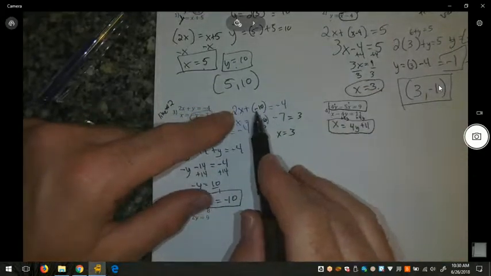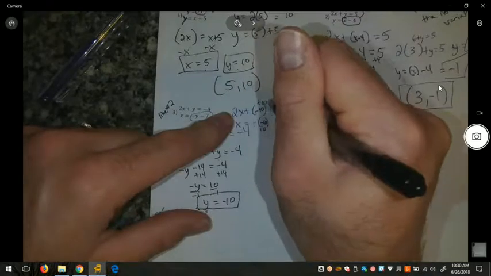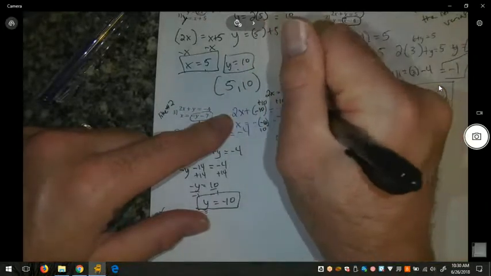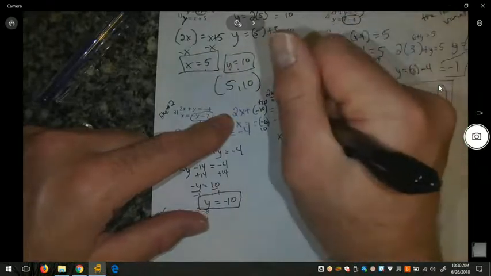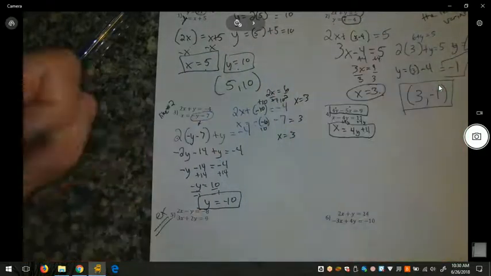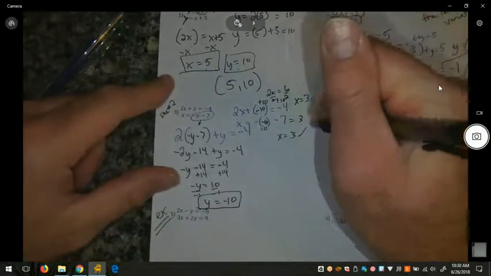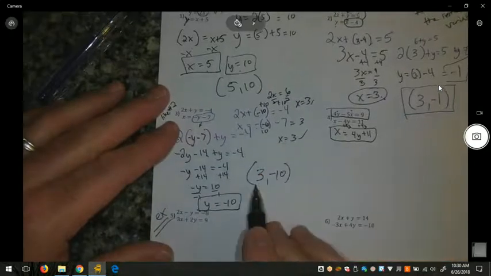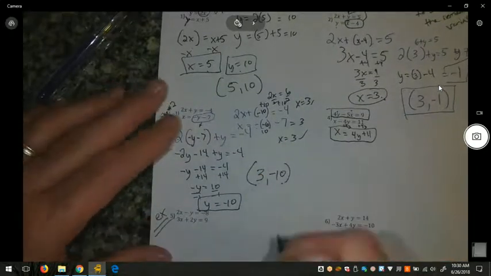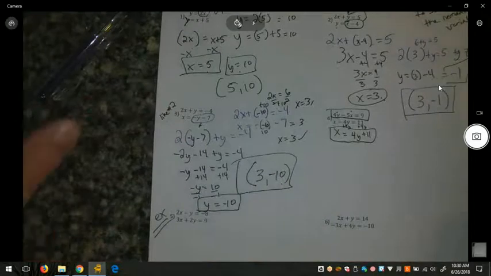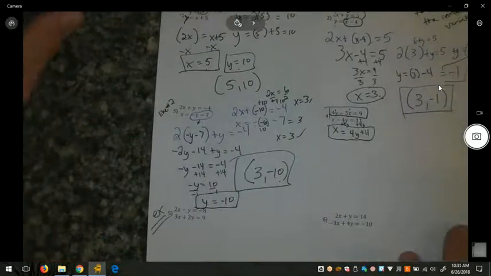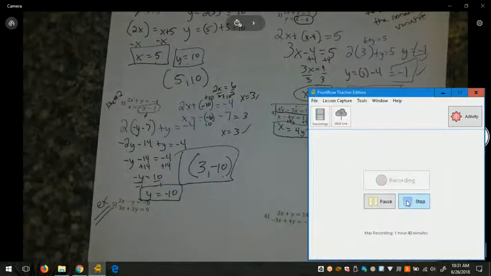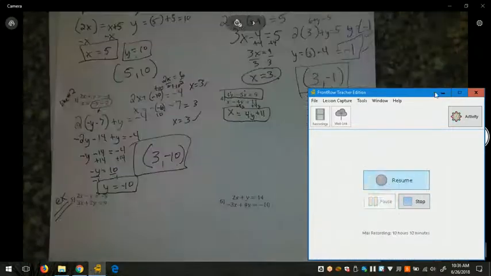Here I have 2x minus 10 equals -4, so I will add 10 to both sides. This gives me 2x equals 6. When I divide by 2, once again I get x equals 3, so I know that I have solved this system correctly. My ordered pair is 3, -10. The x-coordinate comes first, then the y-coordinate. So that is my solution for number 3. For number 4, we're going to look at that in just a second. Please try it if you have not already.